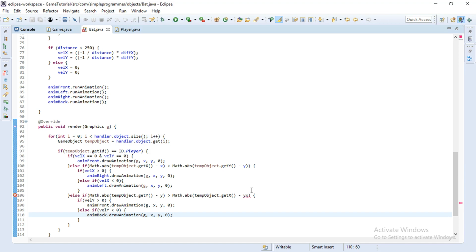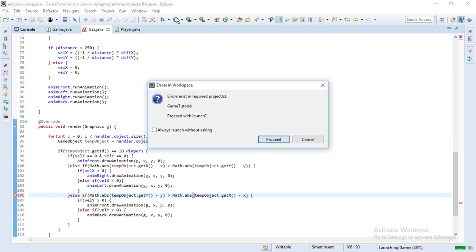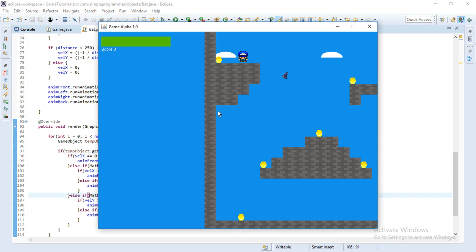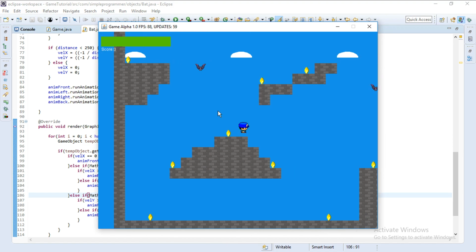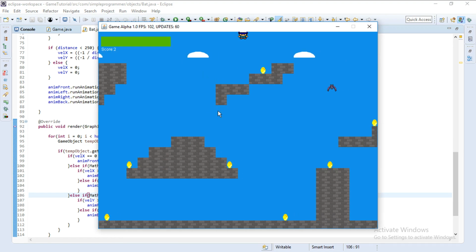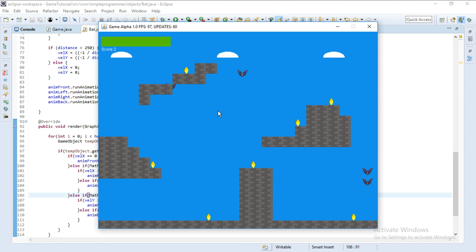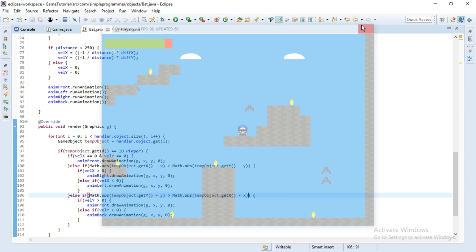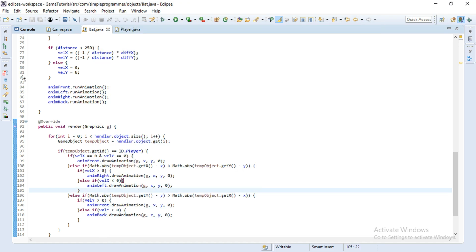And there's one error here, which is minus y x. It's actually x. Okay, there we go. Now again, we have another error. Forgot parenthesis. Now, if we actually run, you should see a pretty nice bat. So if it's going down, I'm going to do that. Right, left, do that. Right, do that. Down, up. Perfect.